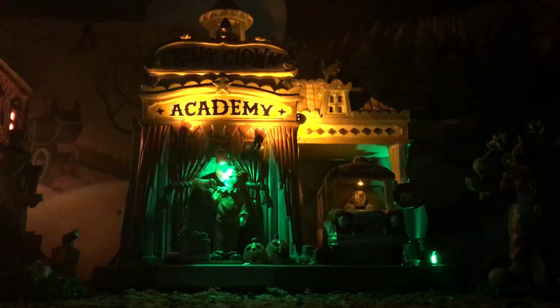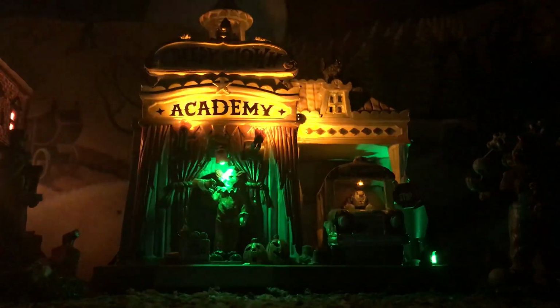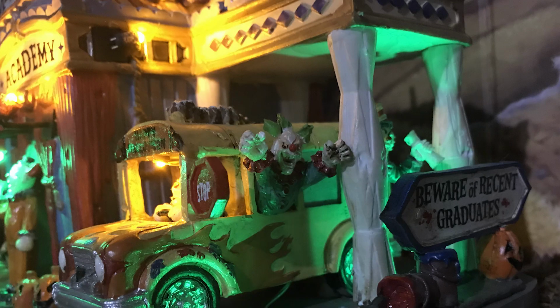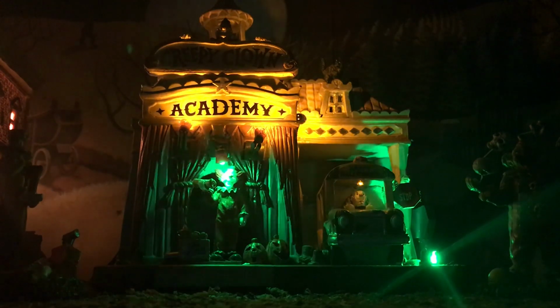And as for the aesthetics of the building, it's kind of like a circus big top tent, miniaturized like a little tent. And then the side of it has the garage off the side, or like a carport. It's a cool little building. I give it a 2 out of 3. The size of it, I think it would work better if it was bigger, but the lighting does look very nice on it, and I give it that.